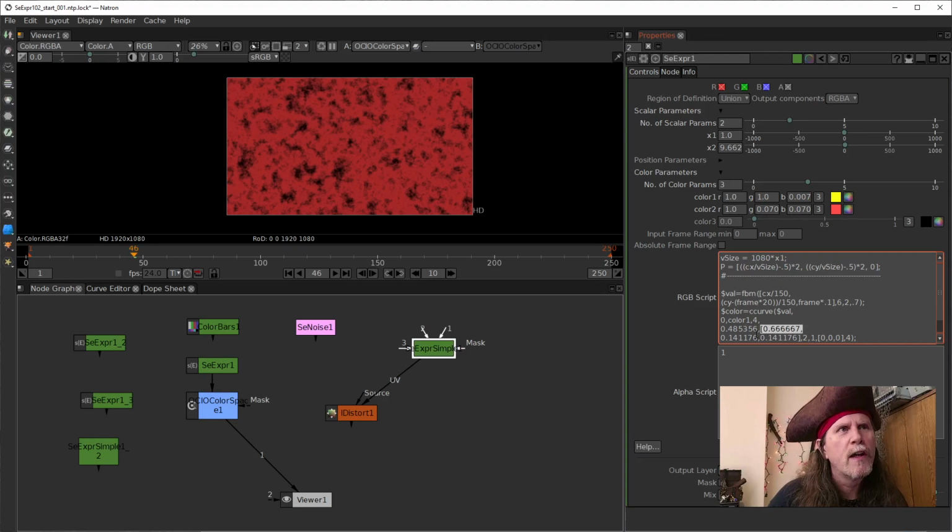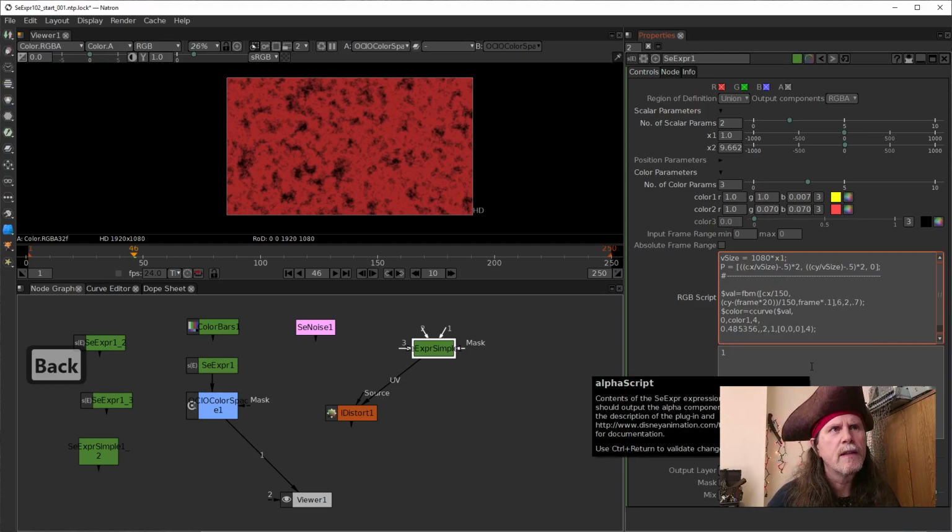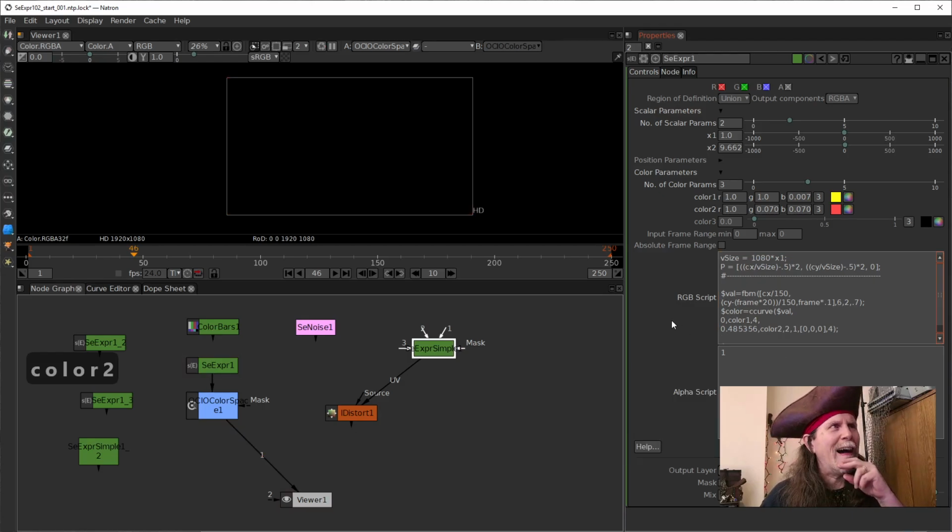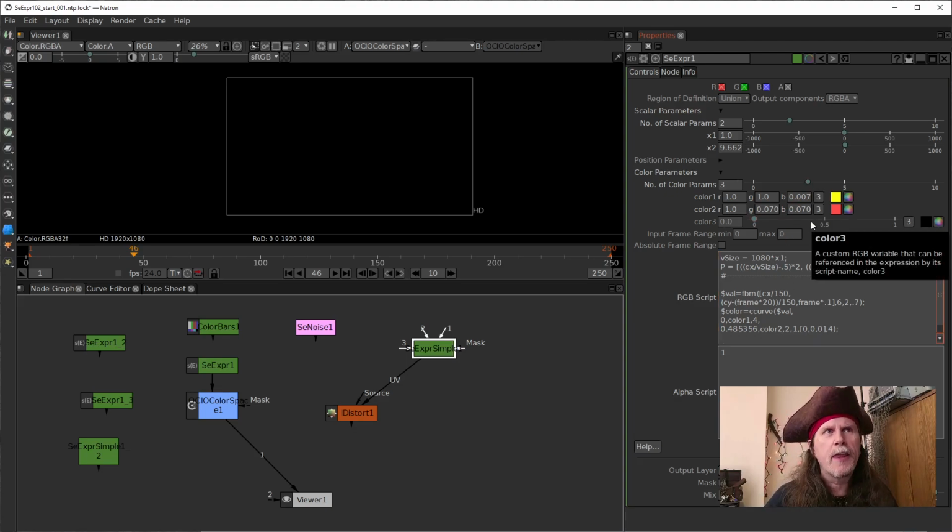Let's change this one from this really long set of values here to color 2. And then the whole thing disappears. And we're saying to ourselves, okay, well, we can see I already had the values that were used in the fire set up here. We should have wound up with something, but we're getting nothing.